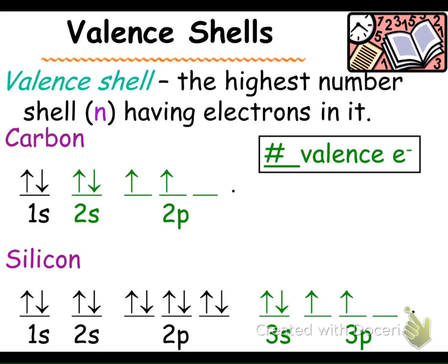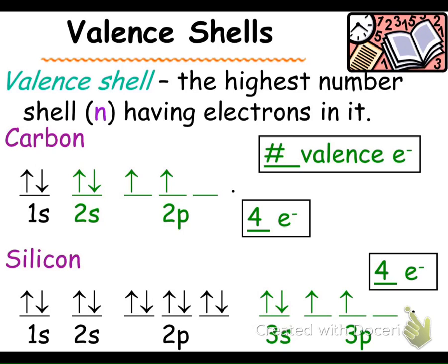When we put together orbital diagrams, valence electrons and electron configuration, it will look something like this, and we're going to identify the valence shell. The valence shell is the highest numbered shell that has electrons in it. If we're looking at carbon, 1s2, 2s2, 2p2, that's our electron configuration, and I know that I have 4 electrons in my outer shell because it's the electrons in the s orbital and in the p orbital.